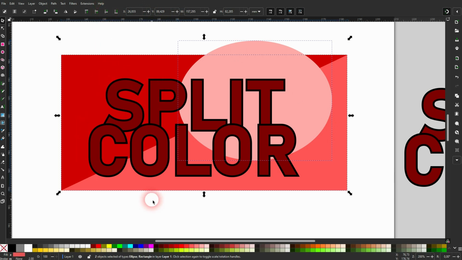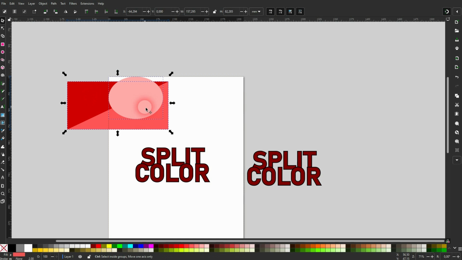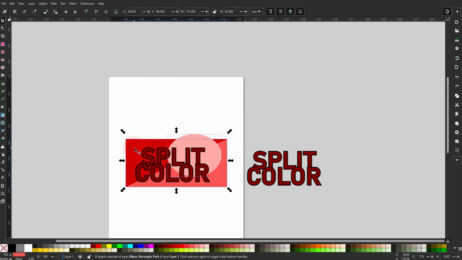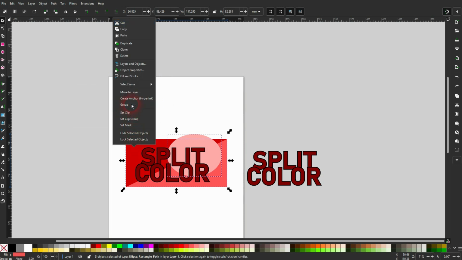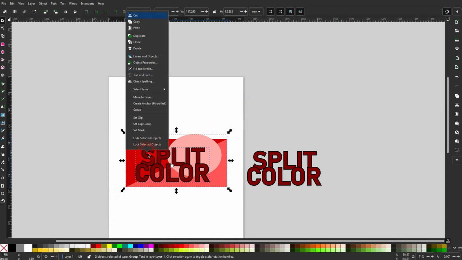Then hold Shift and make sure you select these three elements. If you use more shapes, more colors, then obviously select more. So drag them out. You can see this what I've got selected. I press Ctrl Z to bring them back behind my text. Now right click on them and group them. Once that is done, I select it all, except for my copy, right click, set clip.